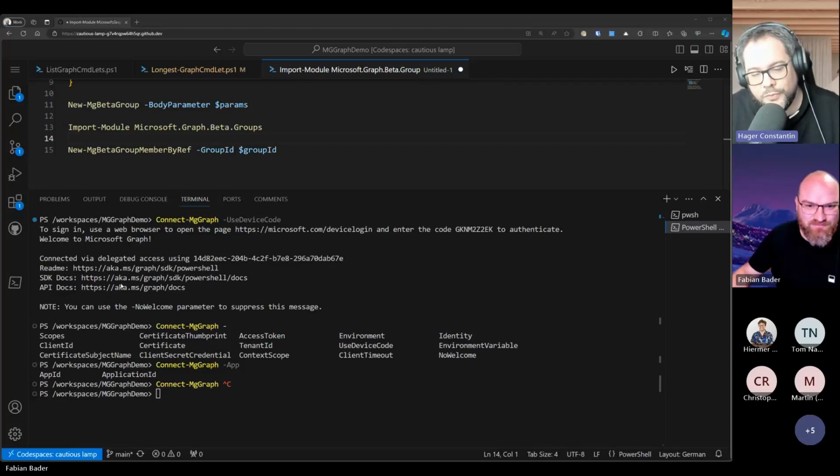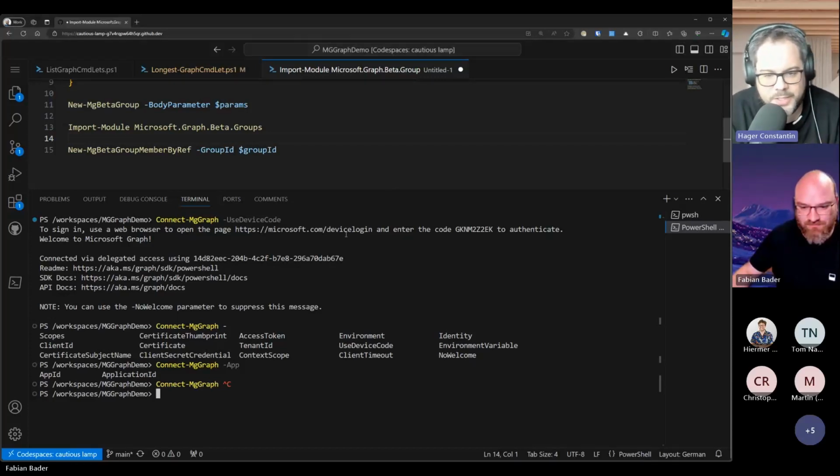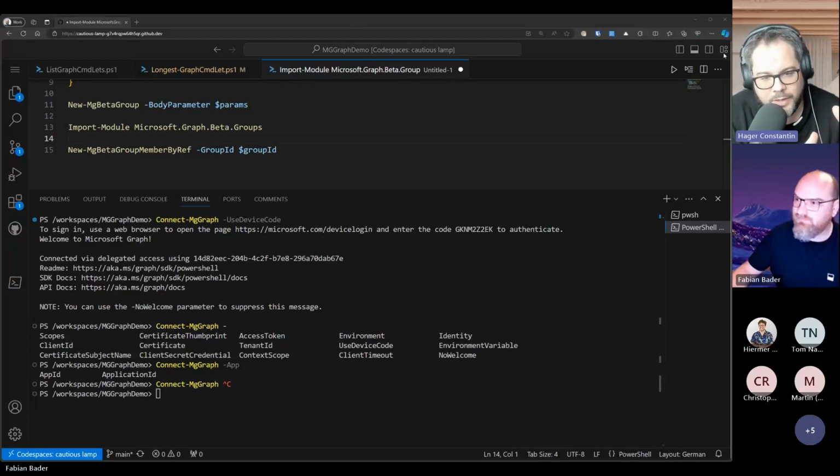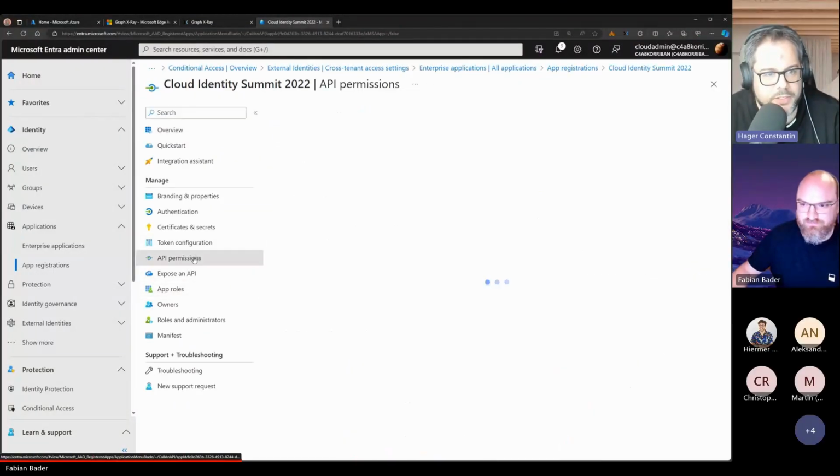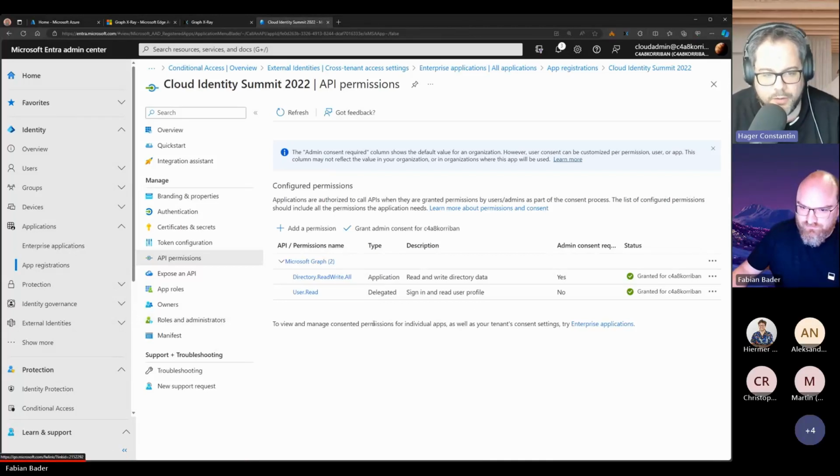If you say you want to have, for example, like Fabian said, User.ReadWrite.All, then you also will get the window open to consent to that, and I think you can also have some problems if you don't have the permissions from your admin. So you can get problems if the consent is disabled and so on.